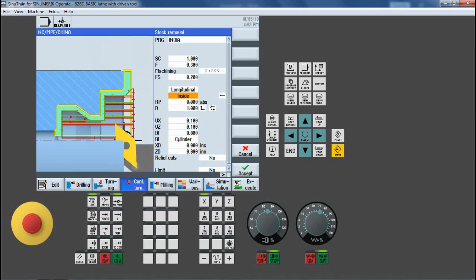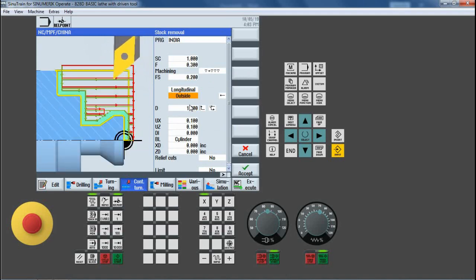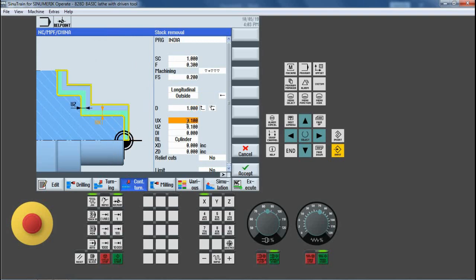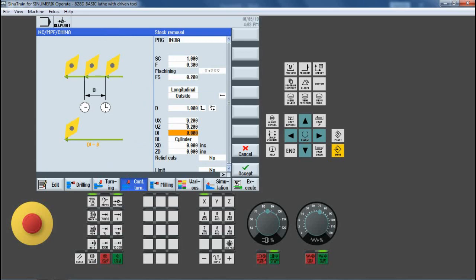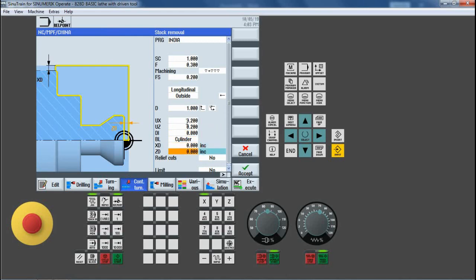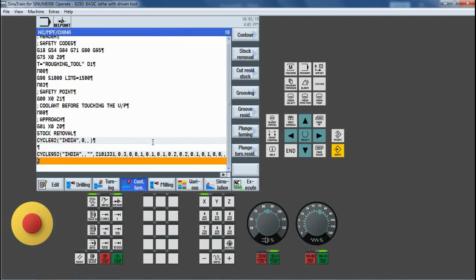So the material is being cut. OD stock removal means outside material is removed, so we keep outside. UX is the finishing allowance, 0.2, and UZ is also a finishing allowance, also 0.2. XZ and ZD are not considerable, so click accept.